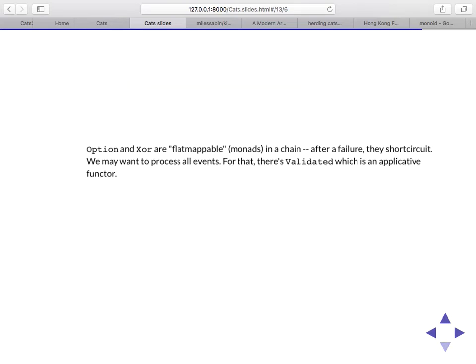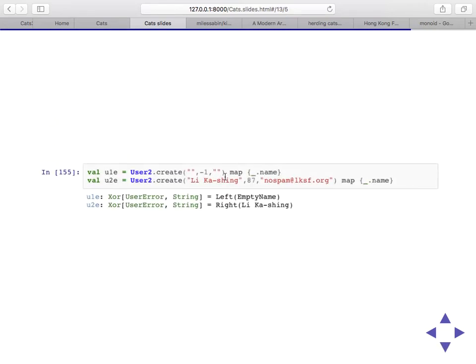Now, you may have noticed that in this first example that's not just one error. Actually, this user is pretty messed up. There are 3 errors in this constructor, and we only return EmptyName.